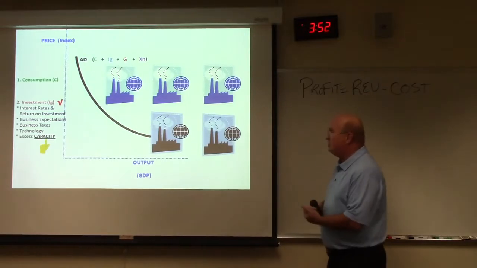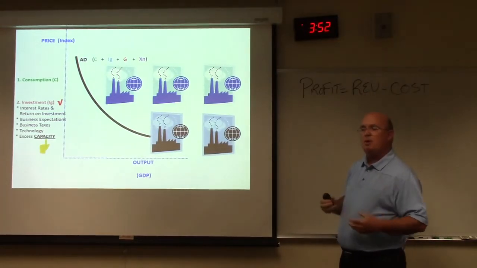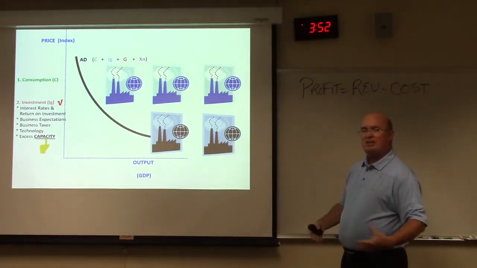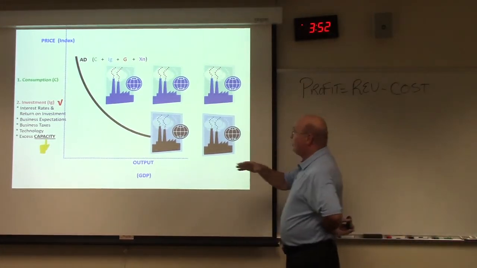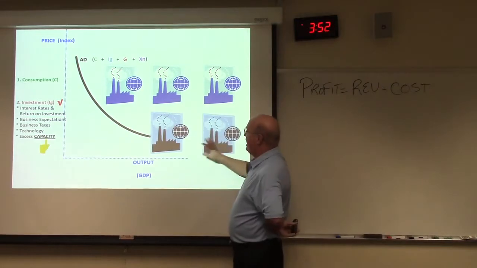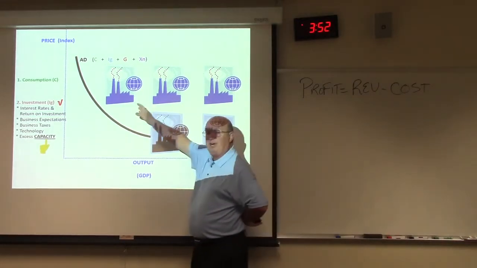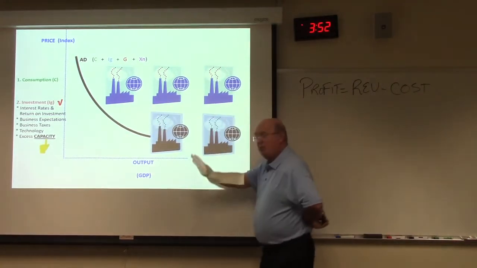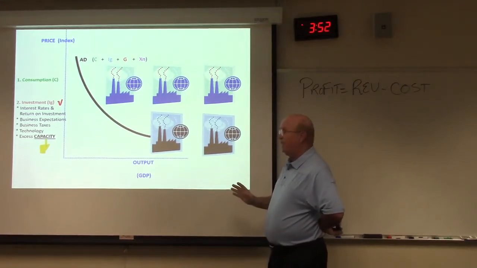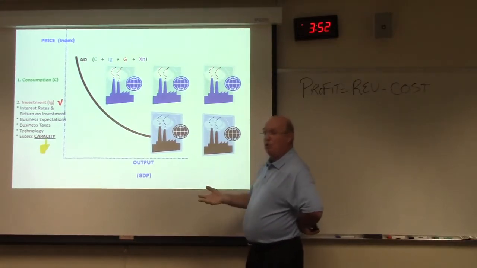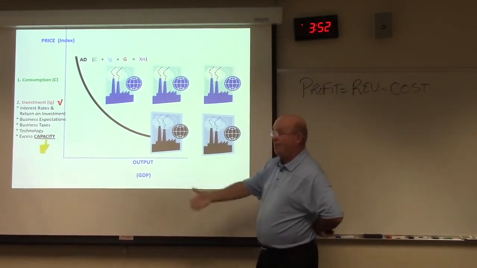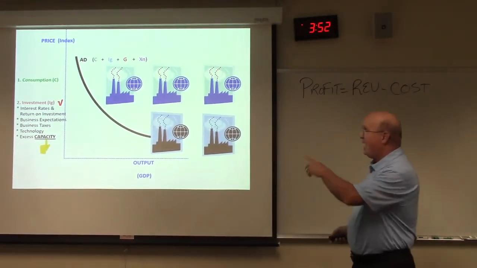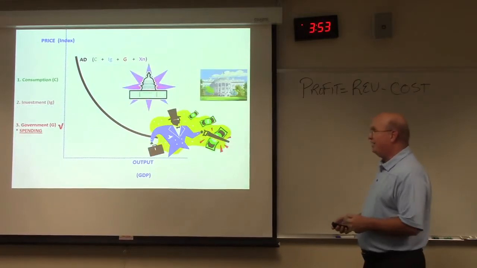And then there's things called excess capacity. Remember, businesses build buildings, they purchase capital, all that kind of stuff. Well, let's say we're in a recession. We used to have 5 plants working, now we only have 3. As we start getting better, we're in recovery. Before we buy new plants, we're going to bring these plants back online. So we're still not spending money. So excess capacity can cause us not to spend.